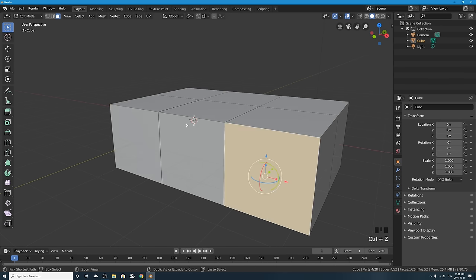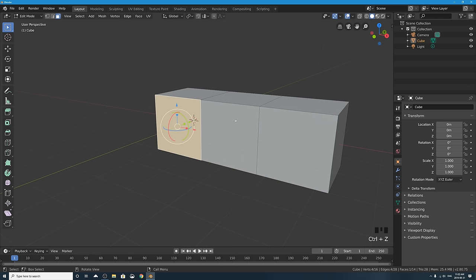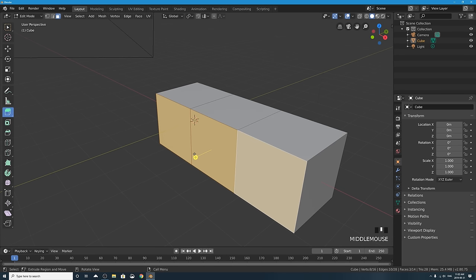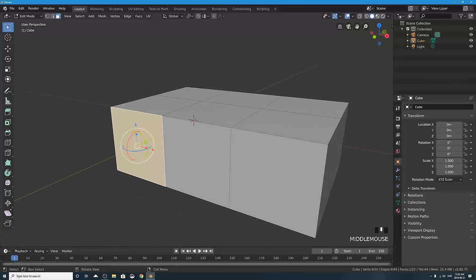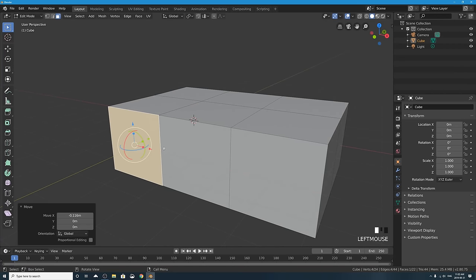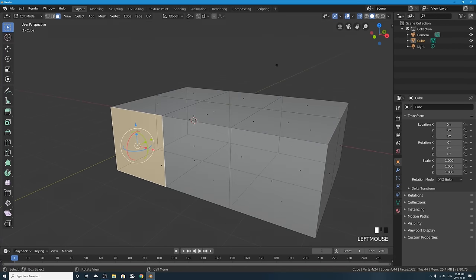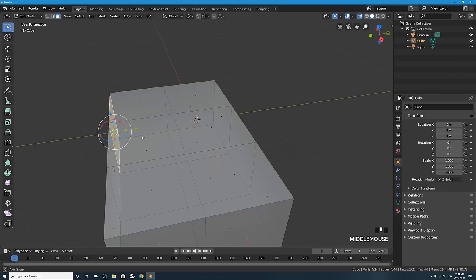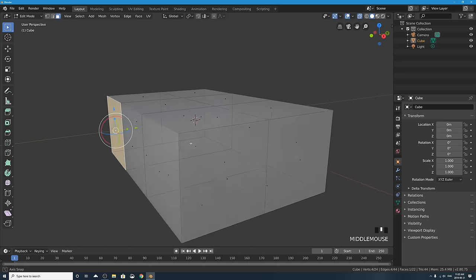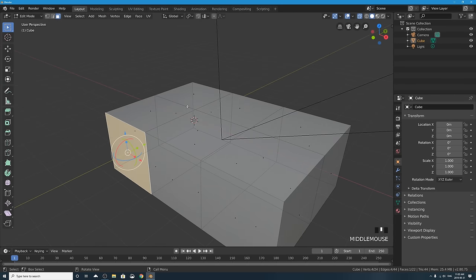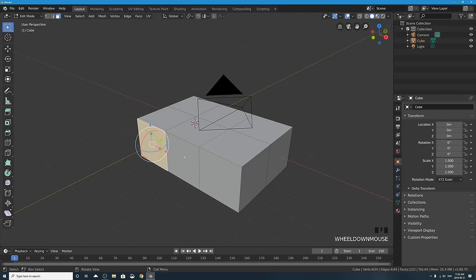So I'm going to undo those three extrusions, select all three at once, grab my extrude region tool, and then I can pull out and of course hold Control. Now if I try to move any of those faces, it is attached, and if I undo that and go into wireframe mode, there is no dot in the middle of that section or over here. It's what I want. It's a solid shape. So let's keep going. I'm going to make my simple chair.